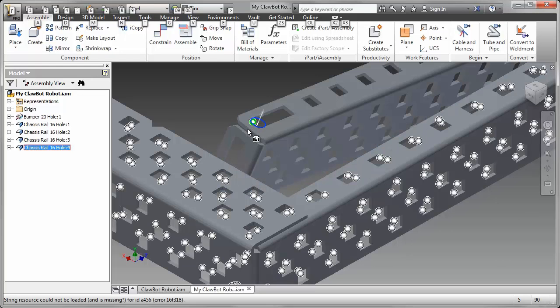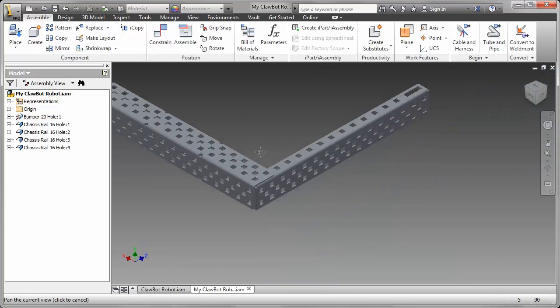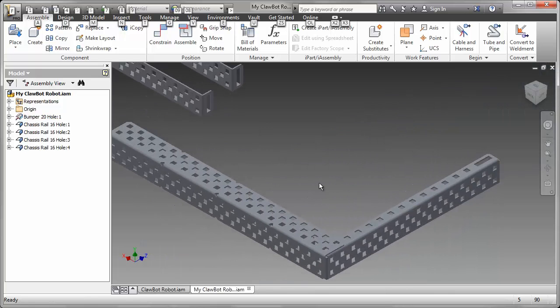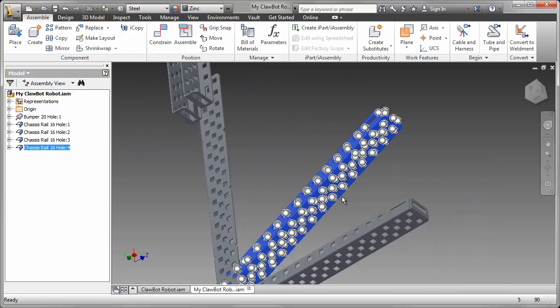so again, holding down the Alt key, moving it into location, and release. So it clicks into place. Unfortunately, it kind of snaps the way you can see the other part, so I have to rotate it around and then just drag it back into the location that I like.